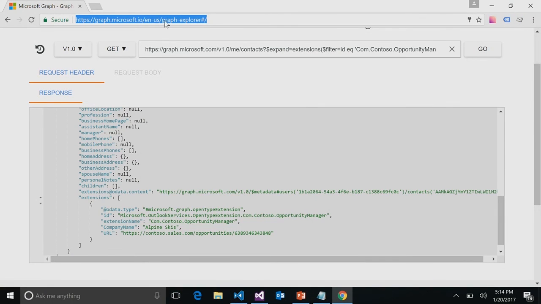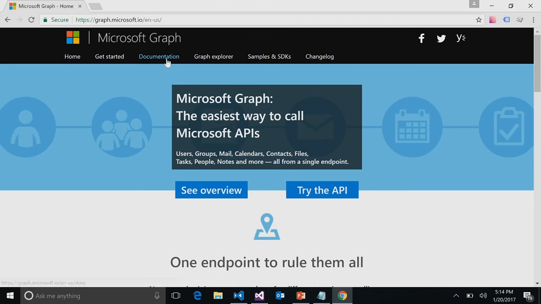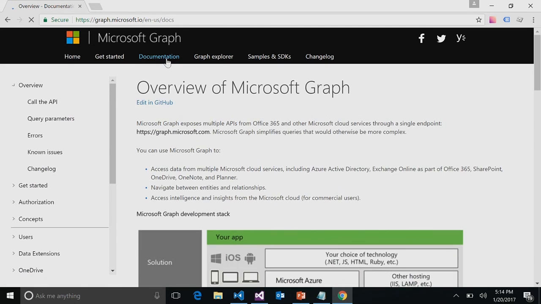OneNote, no, OneDrive. But if you're interested in seeing what's in the graph, this is the best place to go and take a look.